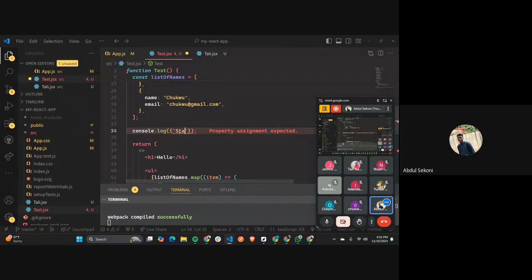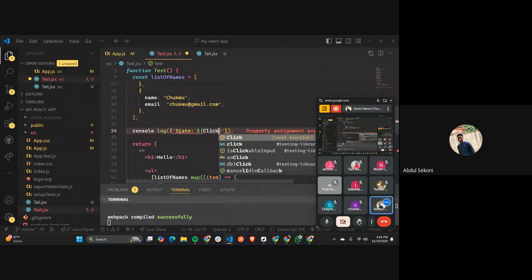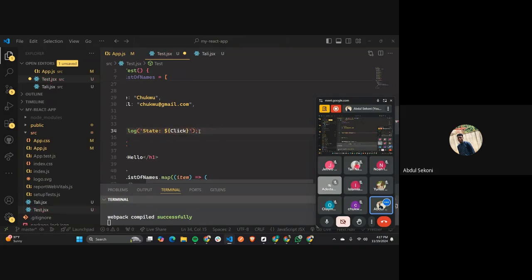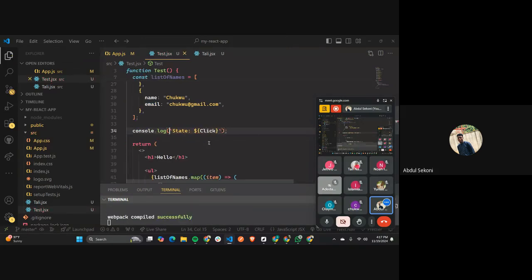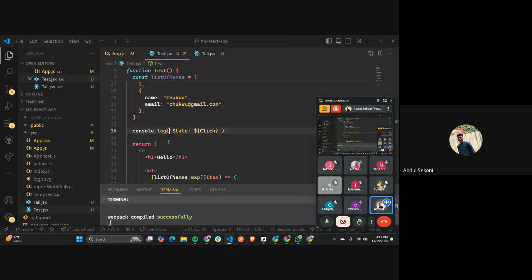Invoking state. Okay, our state is our function, item.name, item.email.